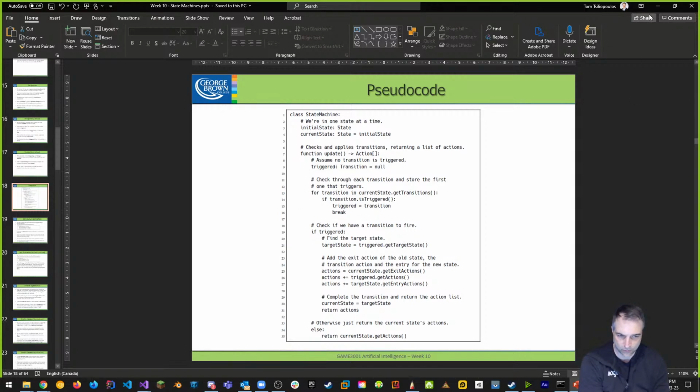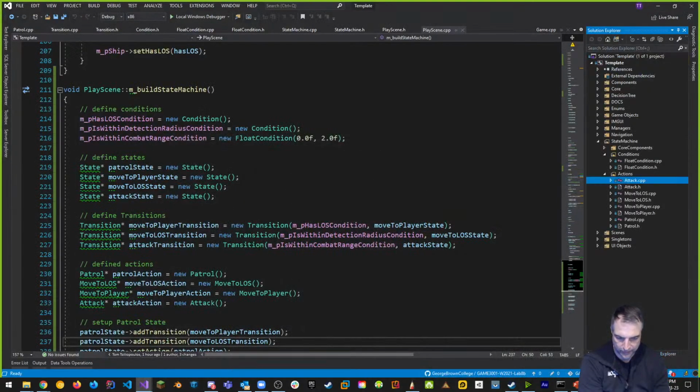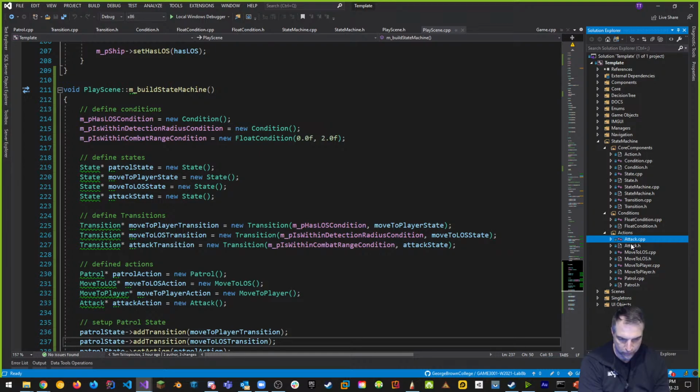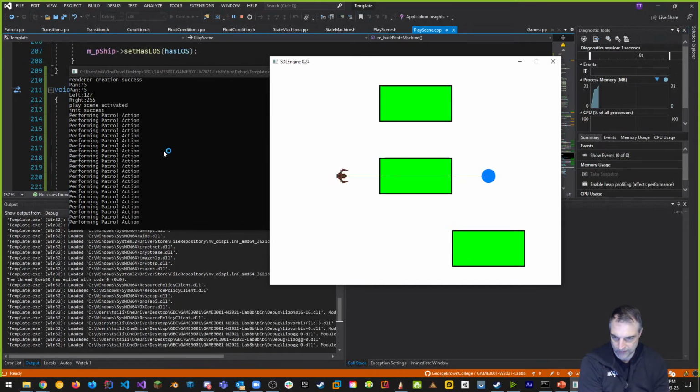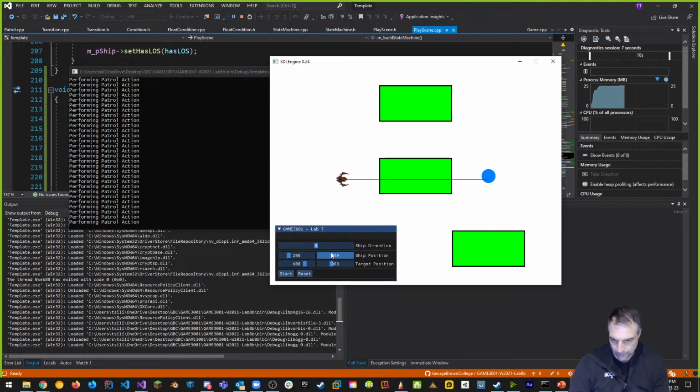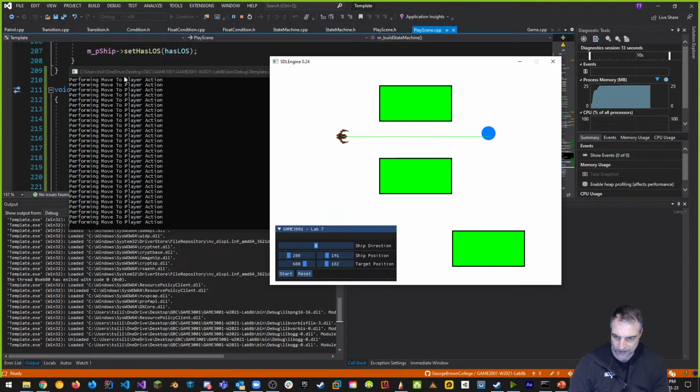Yes, definitely make the code. What I would recommend for screenshots is kind of like what Nikolai said. I would open up this and show this part, because this is the stuff that we've changed for our state machine. And when you run it, I always recommend making a couple of runs and showing the output. So when I'm running it, you can see that I'm on patrol action, and then when I move my ship, as an example, up to this, and I have line of sight finally, then it switches to player action. And if you can capture it so it shows the difference, performing move to player action as opposed to something else, this is really great. Because really that's the first switch.